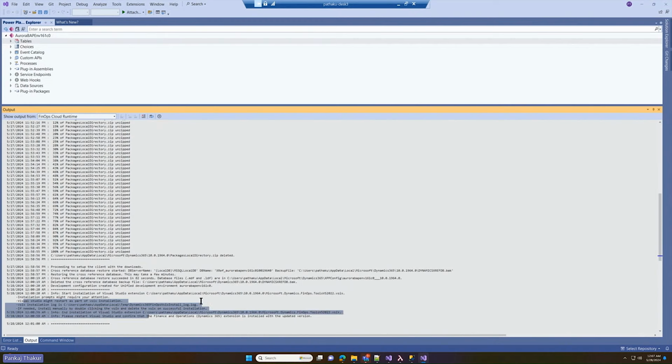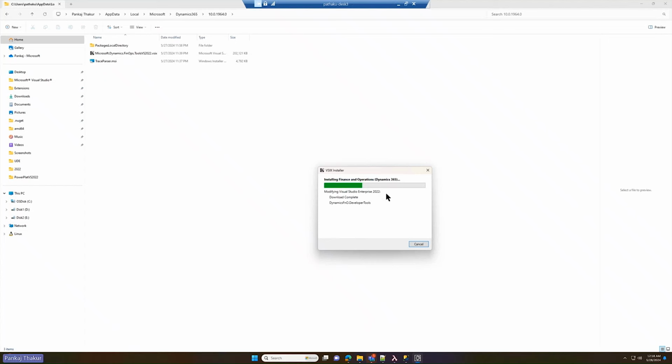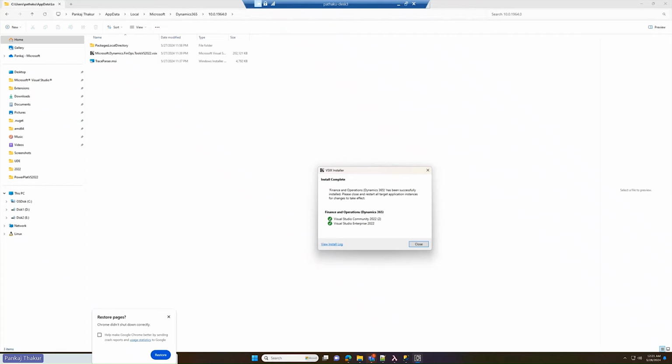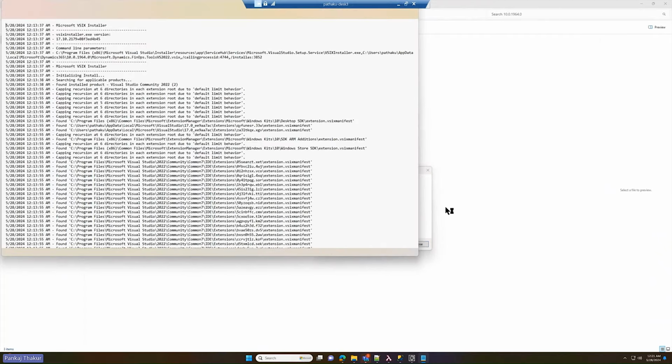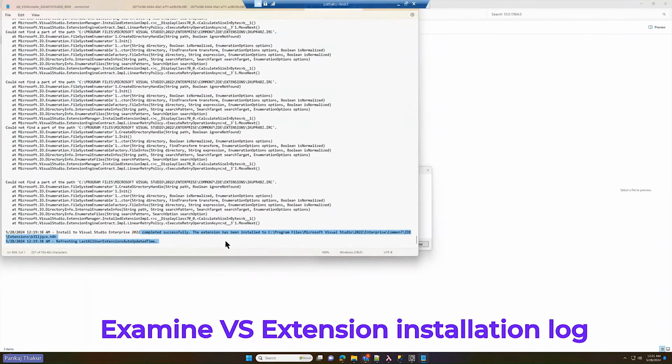In that case, you simply have to double-click the VSIX and it will install in a matter of minutes, which is happening right now. So, we are installing the Finance and Operations extension to Visual Studio. And you see also in the background traceparser.msi, the package's local directory with all the metadata already unzipped, ready to go. I've installed it in 2 different versions of Visual Studio, Community and Enterprise. So if you don't need the Enterprise Edition, you don't have to pay the license cost for it.